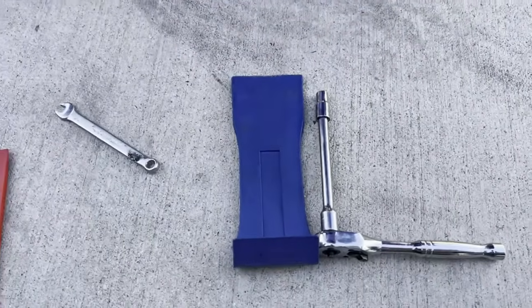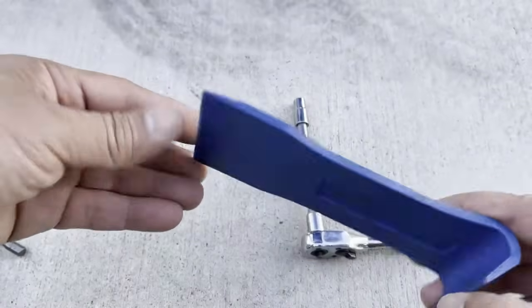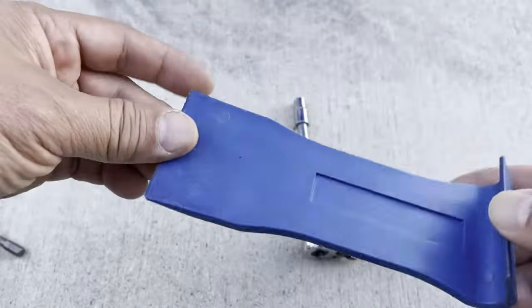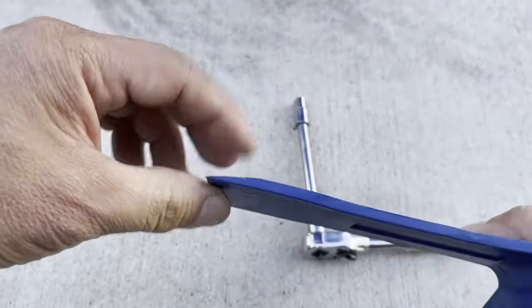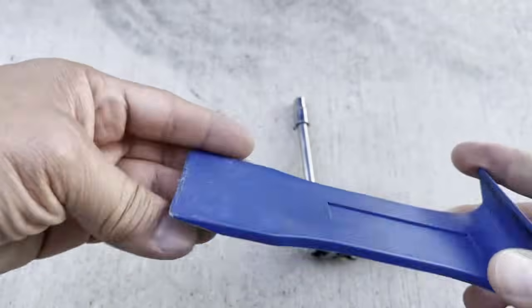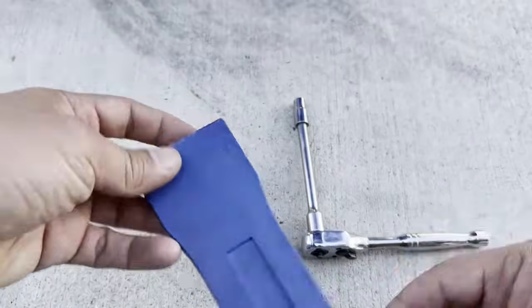And one last thing, well, actually 2 last things. You're going to need a wide scraper, just like this. I'm getting all these scrapers from Harbor Freight, guys, okay? So they come in a kit. You need a wide scraper. This is to remove your door panel. It just makes life easier. Not necessary, but I like to use it.